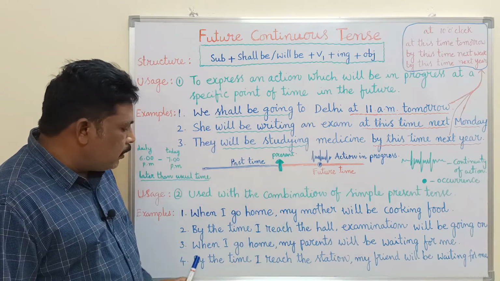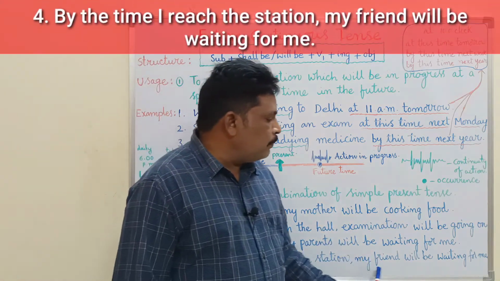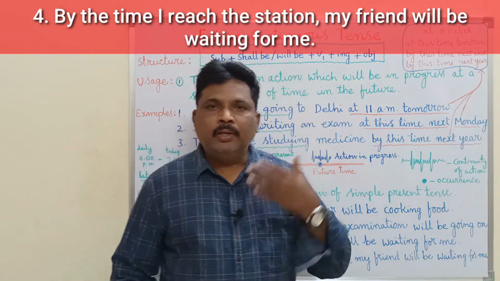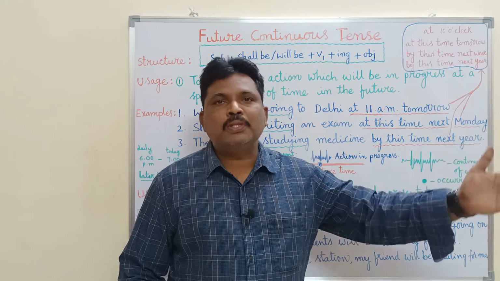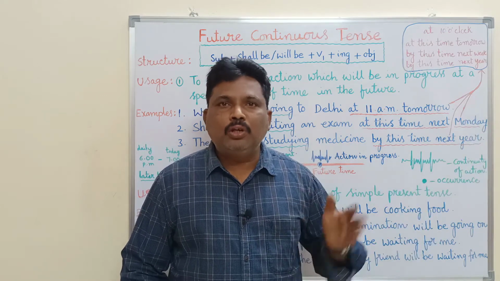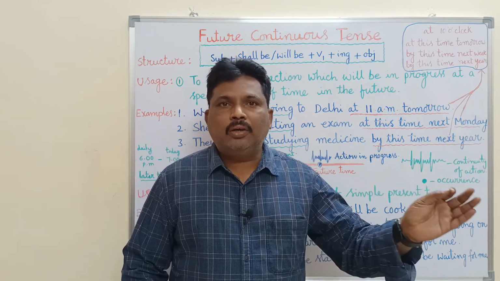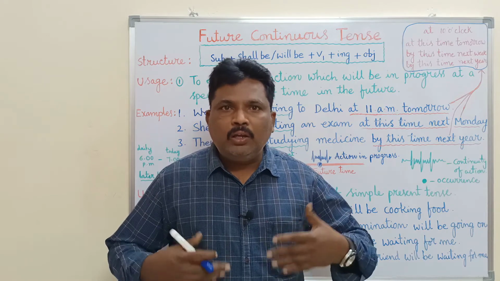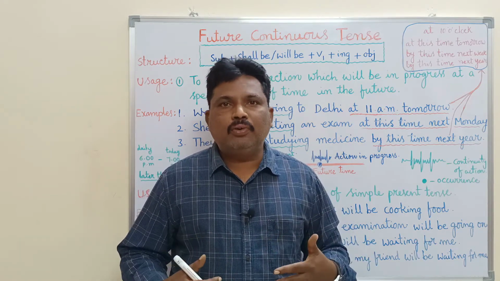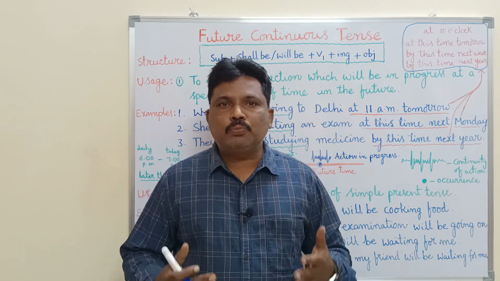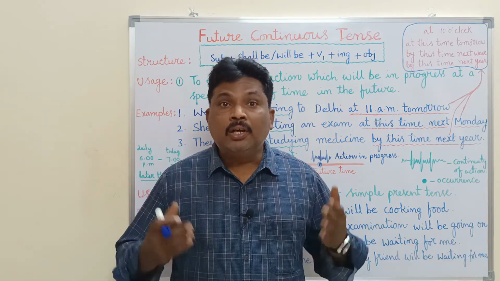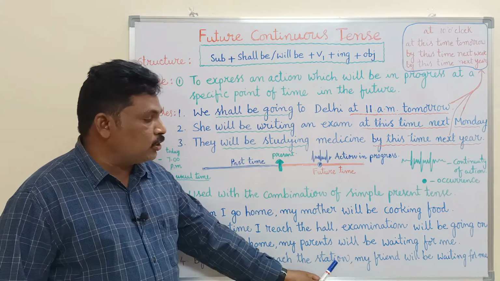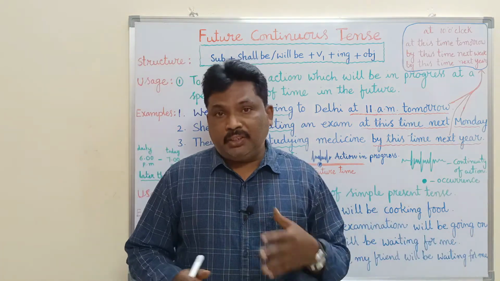And another example, by the time I reach the station, my friend will be waiting for me. You may have promised your friend that you would be at the station at a specific point of time, but you could not reach the station at that time. So while leaving for the station, you share your feeling with your friends or family members that by the time I reach the station, my friend will be waiting for me.